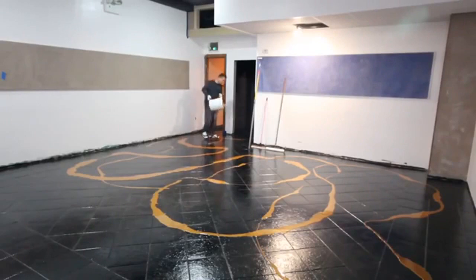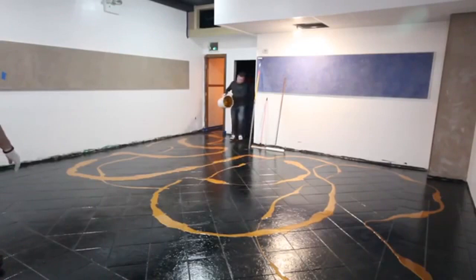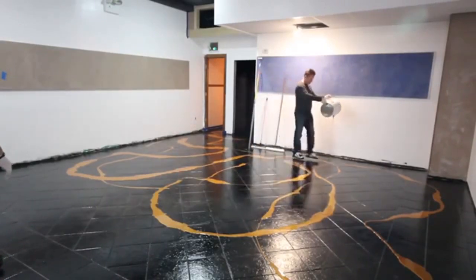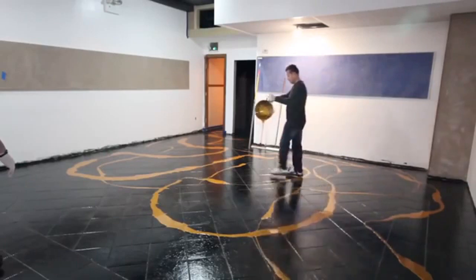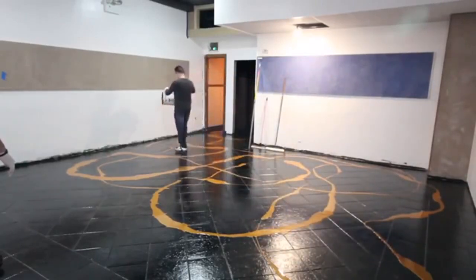You notice that he's wearing spiked shoes, which we have available on our website, and this is so that instead of creating full footprints with a regular shoe, you're just creating small dots in the floor which will close up on their own as you walk about the floor. A word of caution, the floor can be slippery as you're installing the epoxy because you're installing wet epoxy on top of the prime surface. So you want to walk with some caution so as not to slip on the floor.